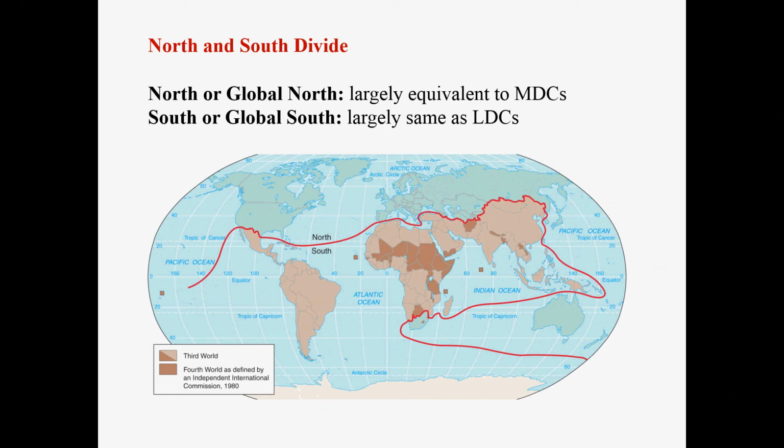So this is a map that came out during the 1980s, but today the concepts of global North and global South are still in use in the literature of development. And that's why we show this map and show its historical context. Also, when you read articles and books about development, you still see that the North or South, or global North and global South, these terms are still in use.